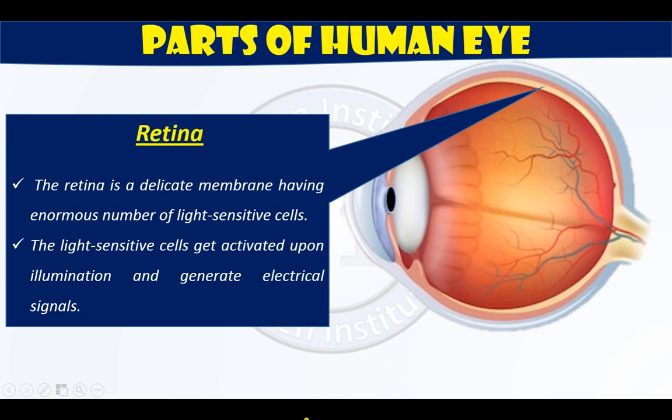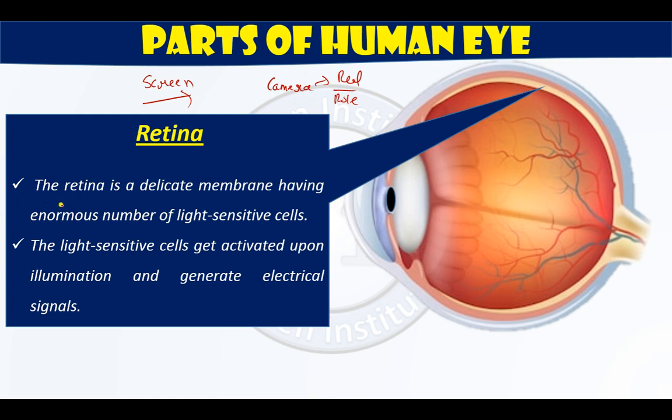Next part is the retina. Retina is nothing but a screen for us. A screen for us. In a camera, inside at the back there is a reel or roll or photographic plate, on which all the images are stored or detected. In the same way, the detection of the images is performed by the retina in case of the human eye. It detects the image formation over here.